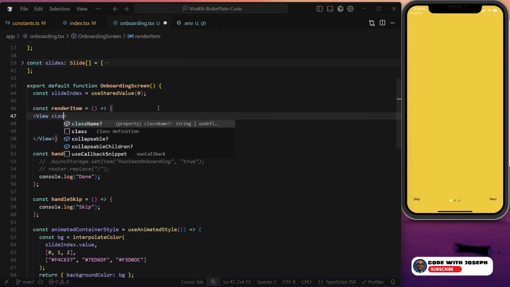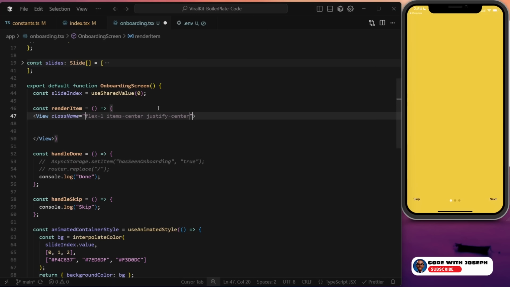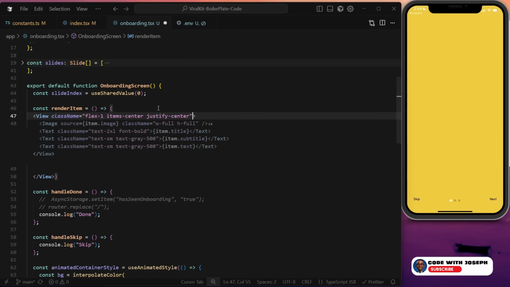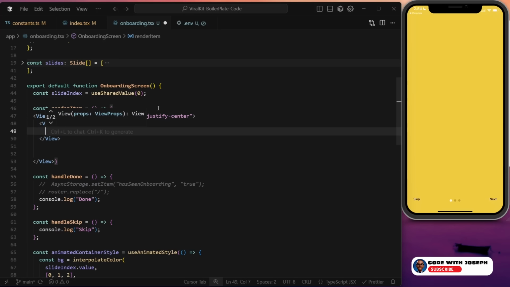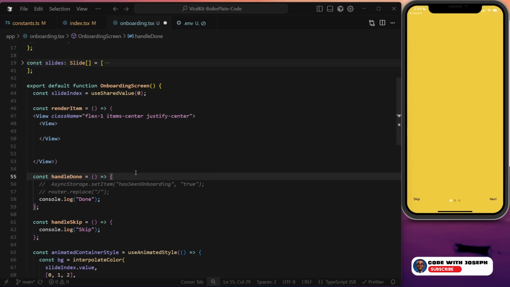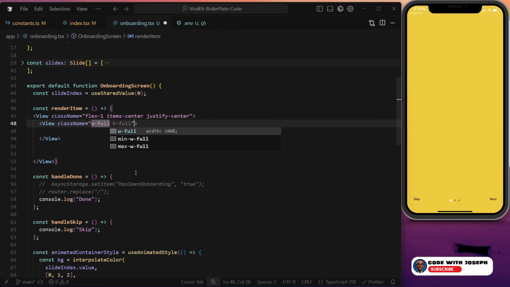I'm going to say className. className is going to be flex-1, items-center, justify-center. Another view is going to be here, and the className that we want to have here is going to be w-full, h-40%.